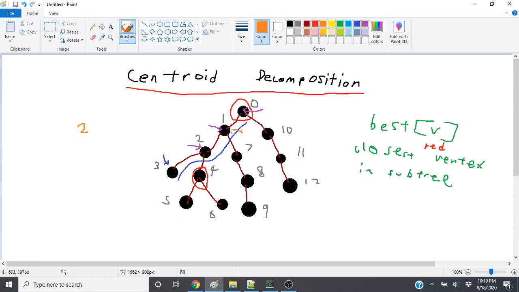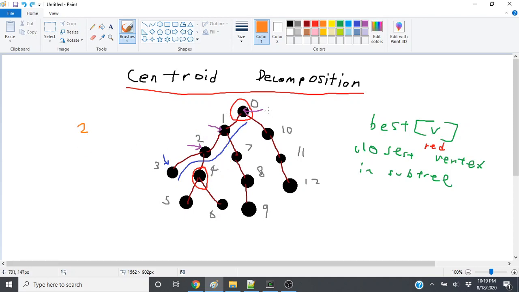Then we check here, best of 1 is 2 because we have this. But because we go down here, this path up to here and then back down here is going to be strictly longer. So it doesn't matter that the value of best 1 is actually in a smaller subtree as well, because it'll be strictly better when we look at it from this subtree anyway. So we can just ignore that. But yeah, so this value of best 1 would be 2, and then the distance would be 2, so we would look at 4. 4 is bigger than 2, so we'll ignore it.